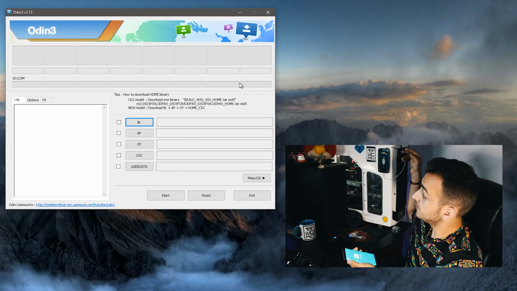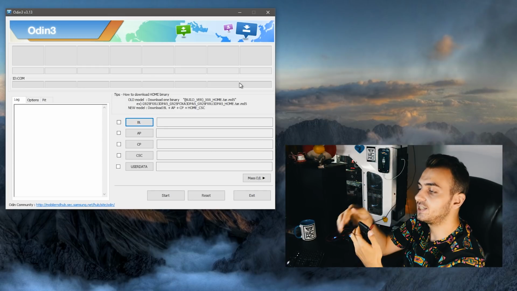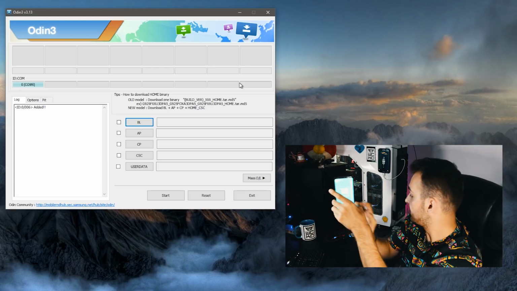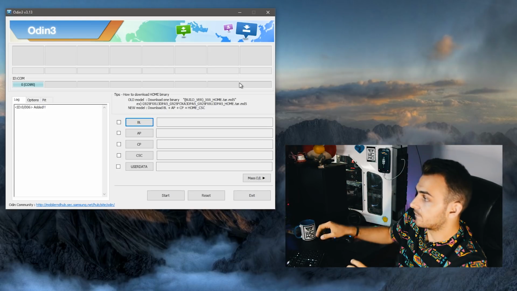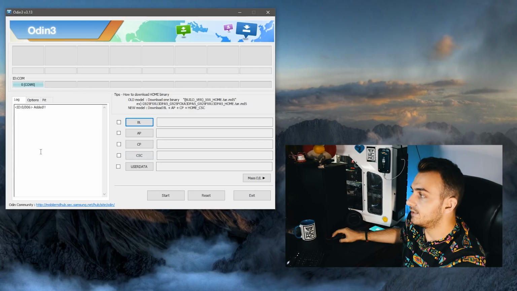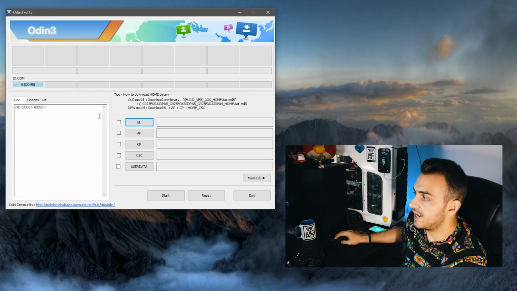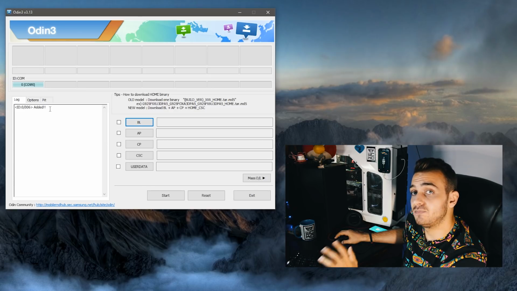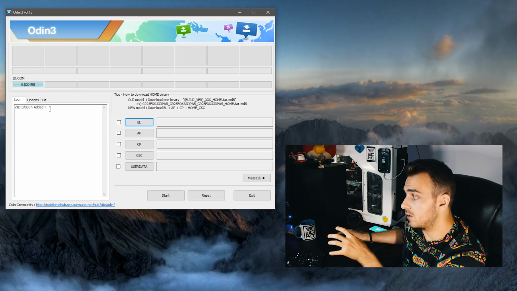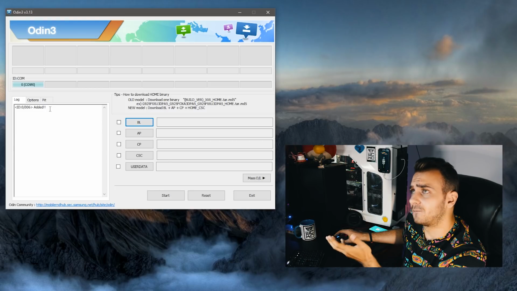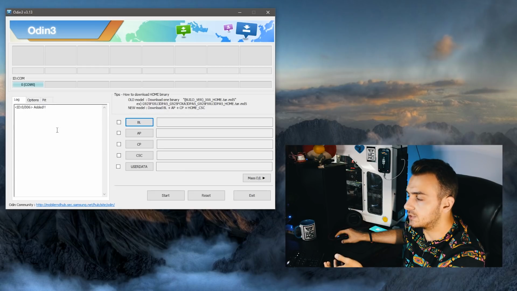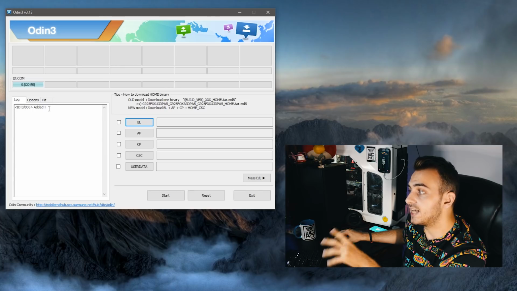Once in download mode, you'll just have to open Odin on the PC. Now all you have to do is to connect your USB Type-C cable to your phone, just like this. And as you can see here, at ID:COM it says 0:COM, and then in the log section it says added. If it doesn't say that, then that means the drivers for the Galaxy S8 aren't installed on your computer. You'll just wait maybe 1 minute, 2 minutes in order to get them installed, and then it should say added here. Do not proceed to the next step until you see added here.